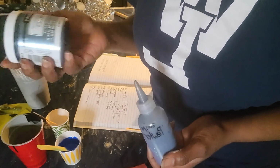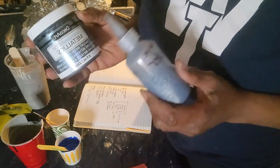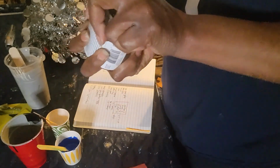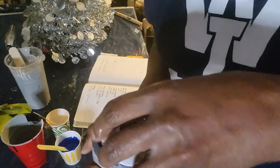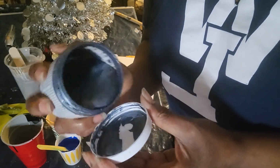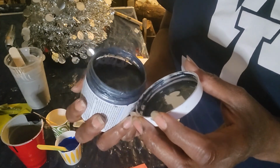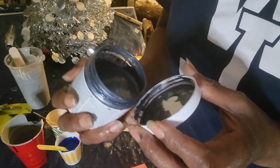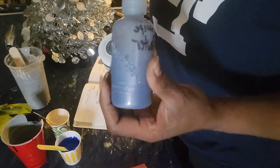And I believe when I mixed it up, I mixed up a big batch. This is a heavy body paint. So let's show you. Yeah, so that's a heavy body paint. I'm sure when I mixed it up before, it was probably 10 ounces of Floetrol and probably 2 ounces of this. And whatever I had left over, I put into this little squeeze bottle.